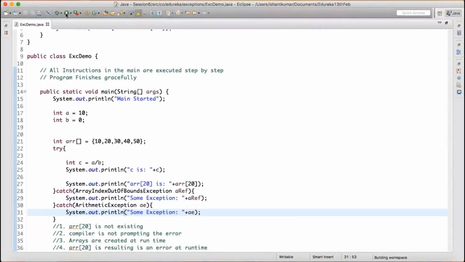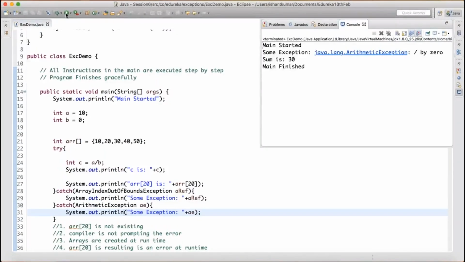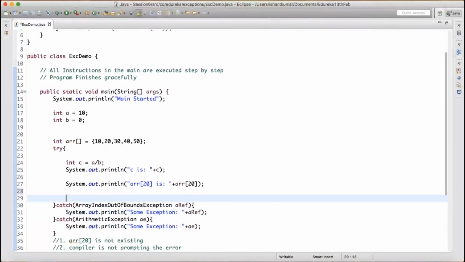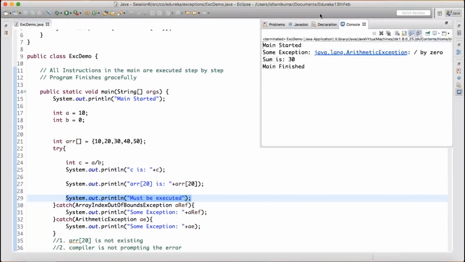So now when you run the code, you will find that your arithmetic exception came in and now the code is running fine. So considering that we can have multiple exceptions, we can write either separate try catch blocks, or you can combine and write try with multiple catch blocks. There can be a situation when you are writing a statement which must be executed. Now when you come up with this must-be-executed statement and I run the code, you find that it is not getting executed somehow.